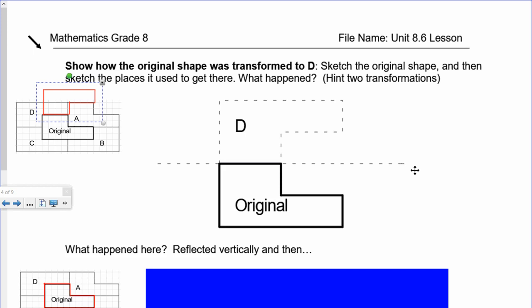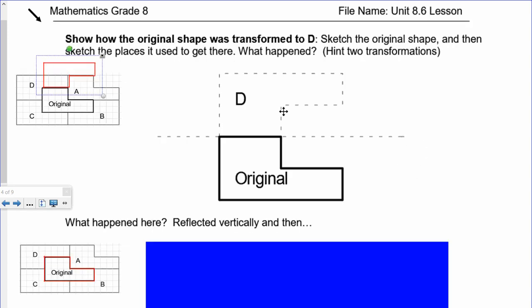Commonly, you'll have more than one reflection line on a drawing. If you do that, then you're going to have to make sure that you label these. So you may say a vertical reflection across reflection line, and you may put a letter here like H. Okay, and that'll tell me which reflection line you're working with. A vertical reflection across reflection line H.